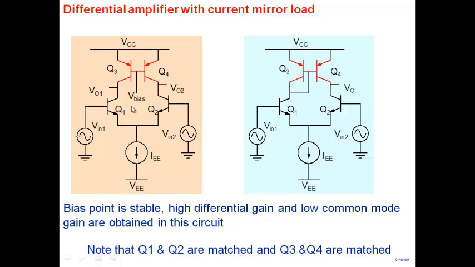And what is very interesting is, what is the difference between these two? One wire. One wire, that's it. One small connection between here and here will result in, compared to this, doubling of gain. Doubling of differential mode gain. Improvement in CMRR. Bias point stability. One single wire. One simple connection is all that you do, and you get all these improvements here. All right, so that's what we'll see in the next lecture.